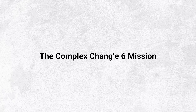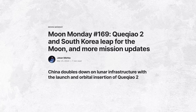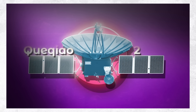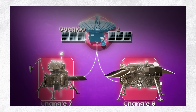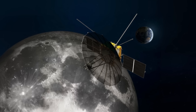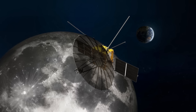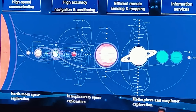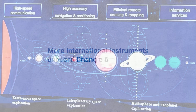Since Chang'e 6's surface mission was on the moon's far side — the side we can't see from Earth — mission operators commanded the lander and received data from it via the recently-launched Chuiqiao-2 relay orbiter. This orbiter will also relay communications for China's upcoming Chang'e 7 and Chang'e 8 landers, which are currently targeting launches in 2026 and 2028 respectively. The Chuiqiao-2 mission is testing and verifying technologies that will feed into the upcoming Chuiqiao satellite constellation, the world's first lunar navigation and communications service, which could also support China's first crewed moon landing, currently targeting a launch by 2030.